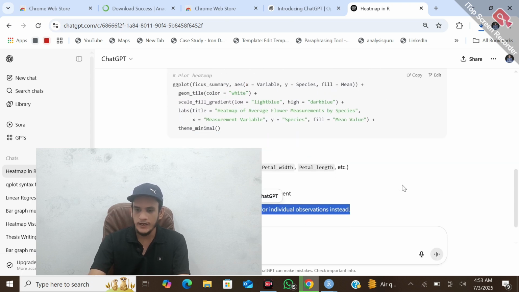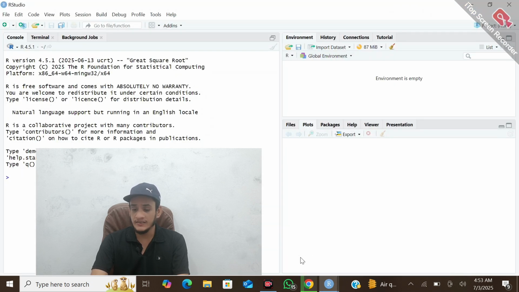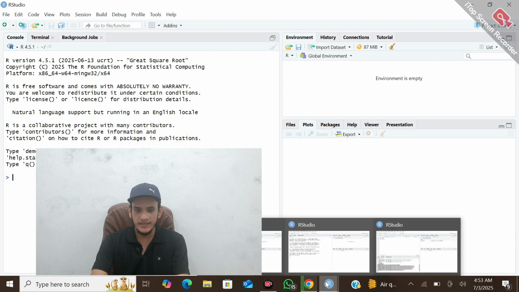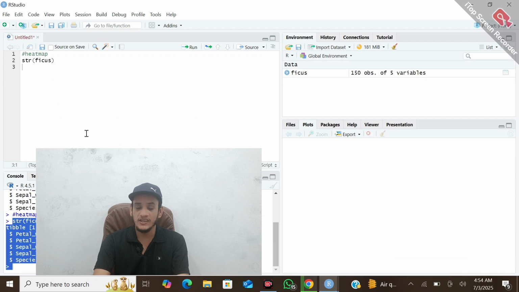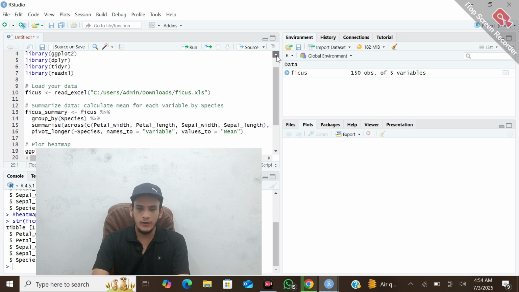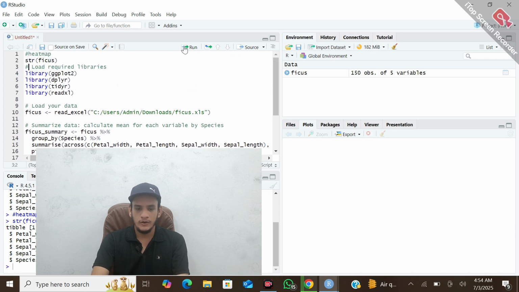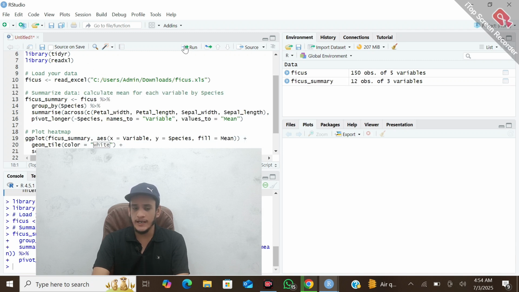So guys, here we are going to perform the analysis. In our next lecture we will learn descriptive statistics, regression analysis, ANOVA, t-test, each and everything. So I have pasted that, and now I will run the script. If I get an error, I will copy the error and send it to ChatGPT, and ChatGPT will fix that error for me. And if it shows that I am missing any library or function, simply I will install it.